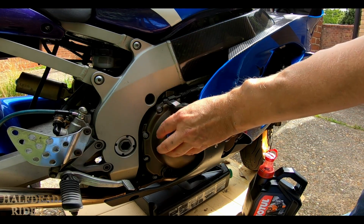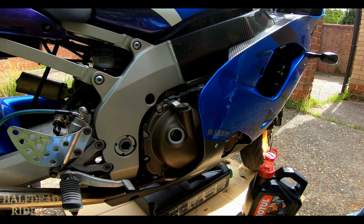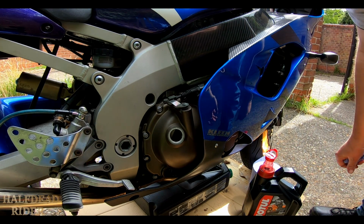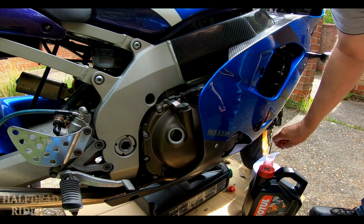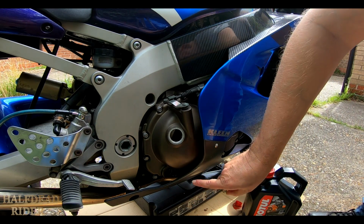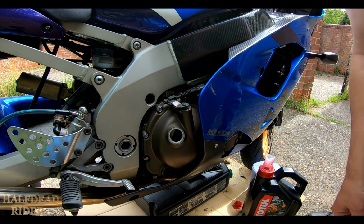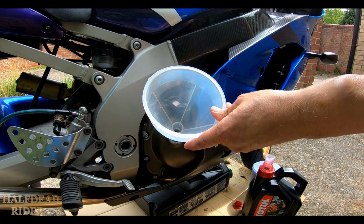Now all we have to do is fill up. I think it says, alright Mr. Crow, I'm trying to talk here. I think it said something like 3.8 litres with the filter change as well. I've got a 4 litre can here. I'll just fill it up till it looks okay in the glass, then I'll run the engine for 30 seconds, a minute, something like that, just to get it all circulating and fill up the oil filter. No need to ever fill the filter first, it's just not necessary.